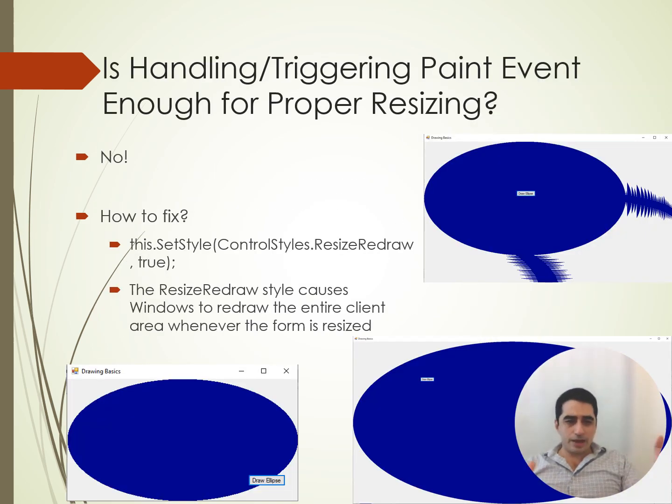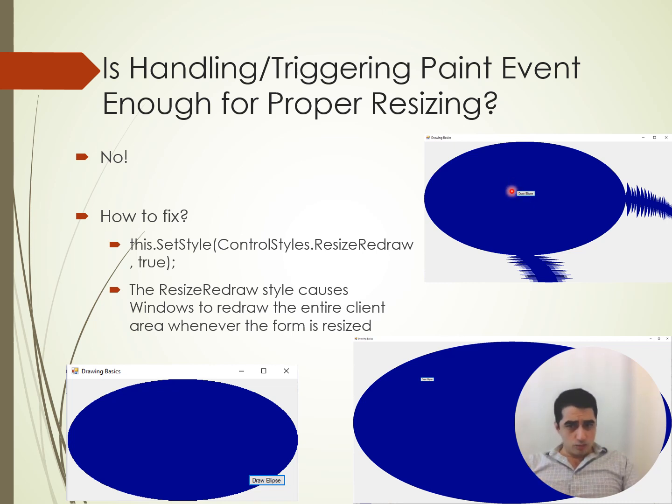So let's say we have already implemented the Paint event handler for this form, and in the click event handler of this button, we have already triggered the event using Invalidate, but this doesn't fix the problem that we had with resizing of the form completely.